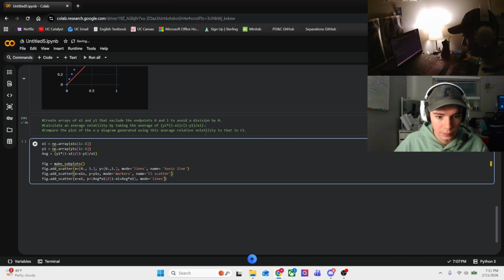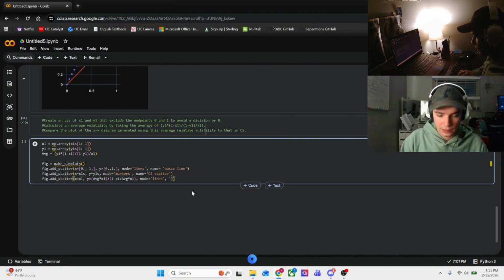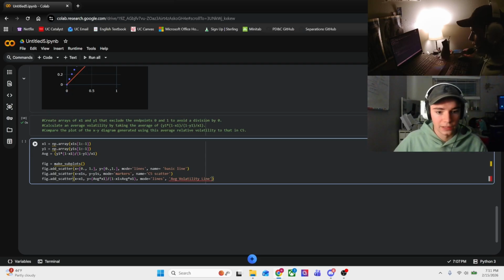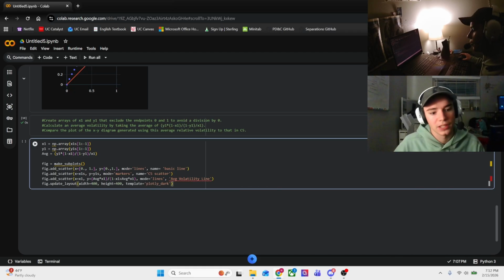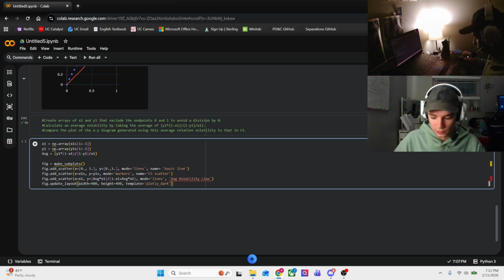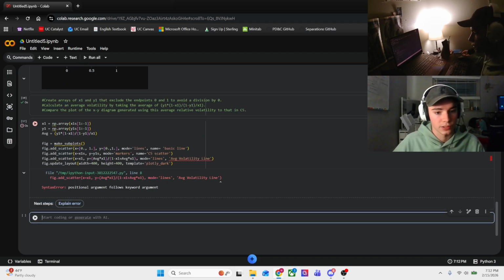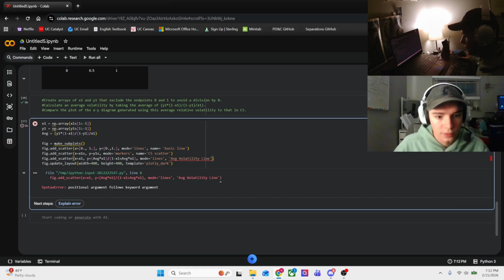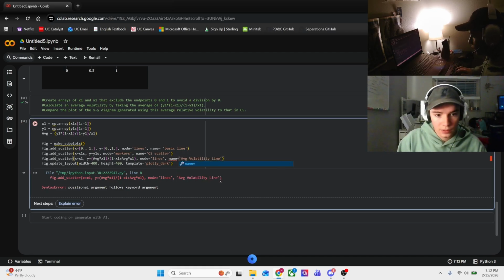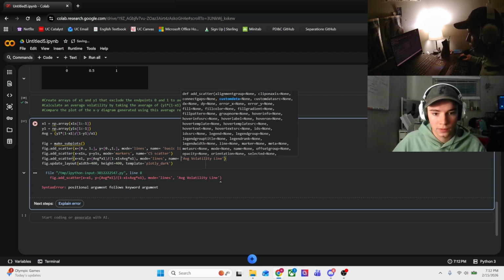And finally, I'm going to name this our average volatility line. And finally, going on from here, all I'm going to do is exactly as the AI says, update our layout to our usual stuff. And let's just see how this looks. All right, what's happening here? Forgot to put in our name. All good.